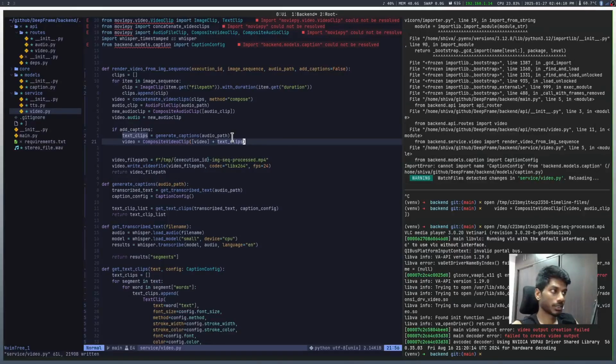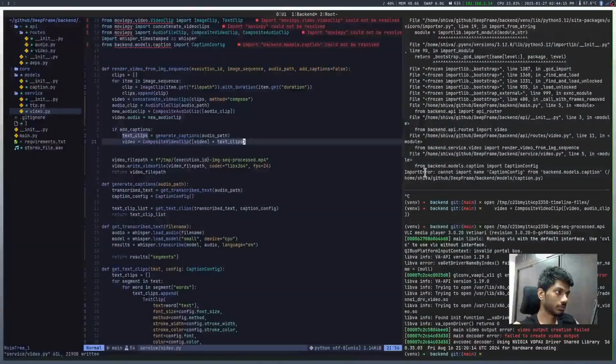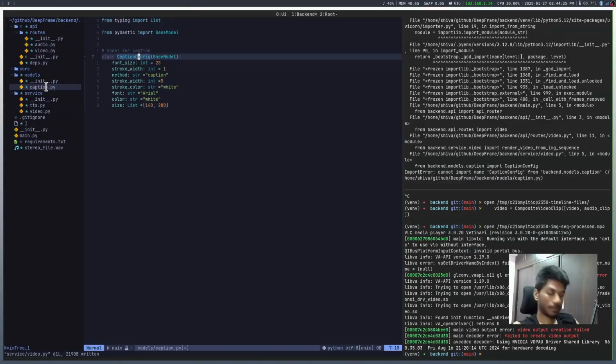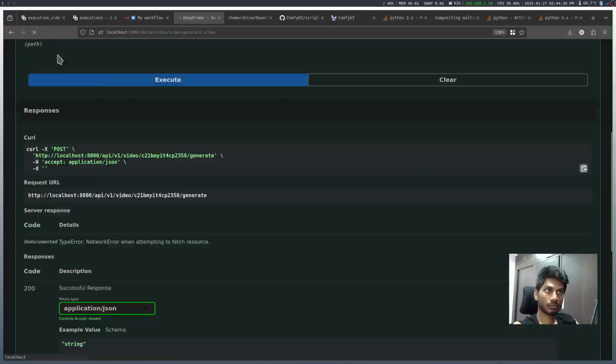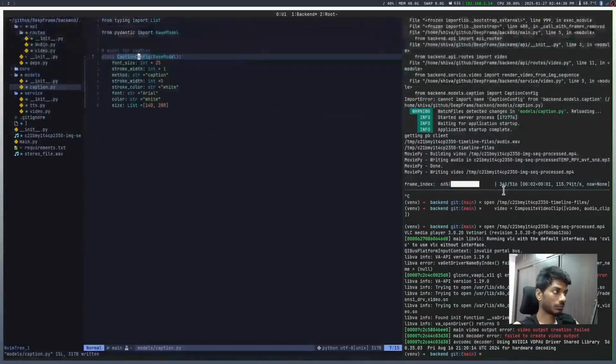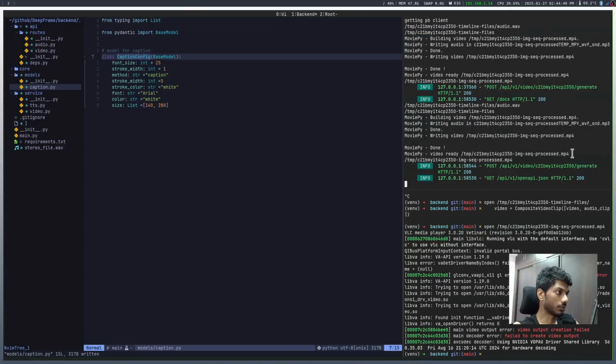So let's do that. It should ideally work. Okay, that seems to have worked. Let's connect up.